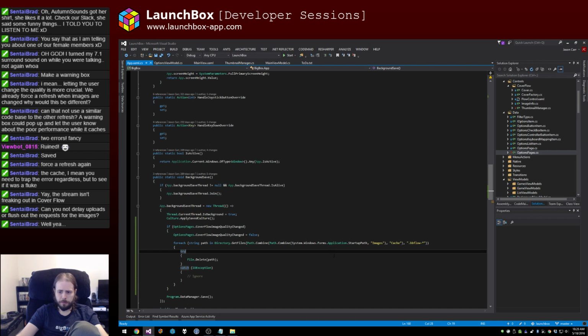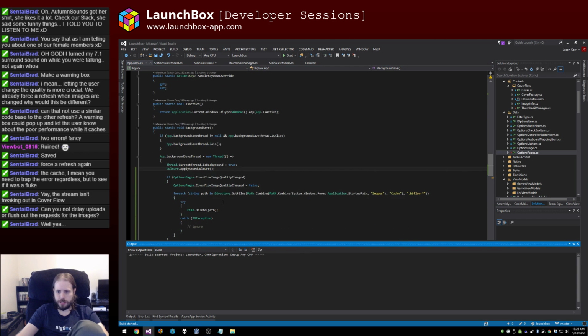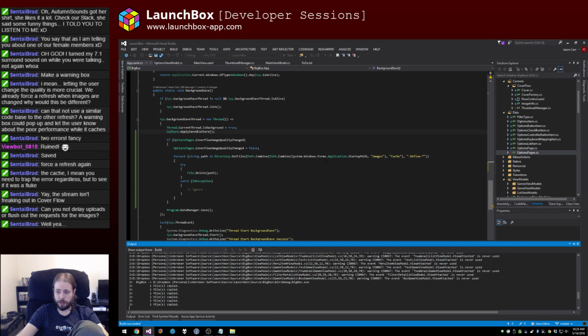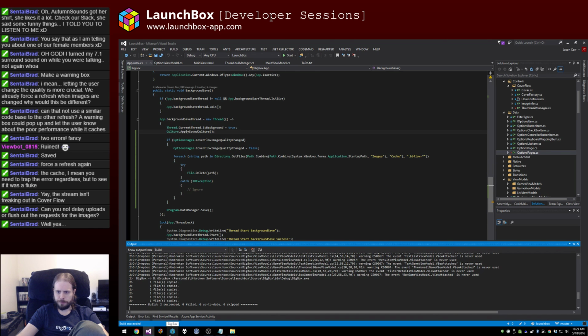So basically, we're just going to clear the cache out. See how horribly non-performant that is. It is going in a separate thread, so we'll see. I'm not sure what all has hooks to those files, so it'll be interesting.